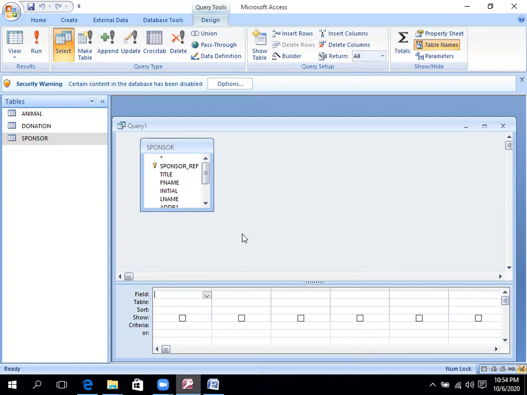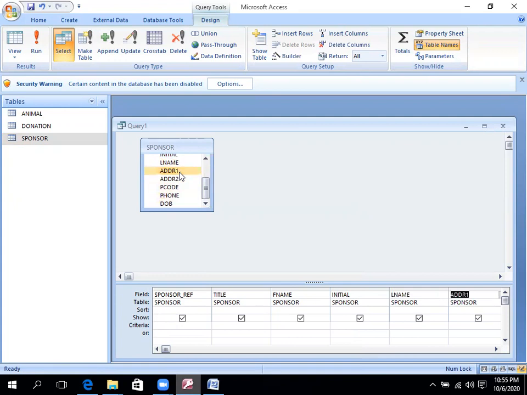So all fields you have to display, so double click on all fields: sponsor reference, title, first name, initial, last name, address 1, address 2, postcode, phone number, date of birth.